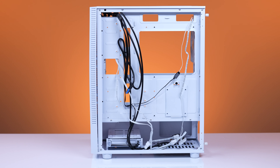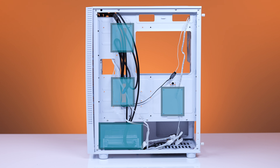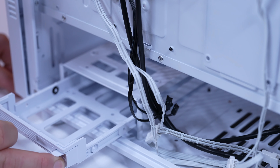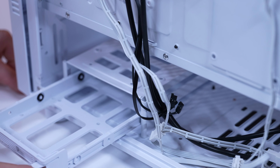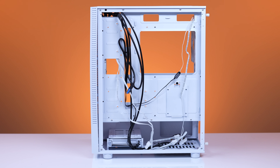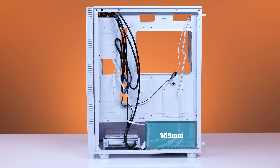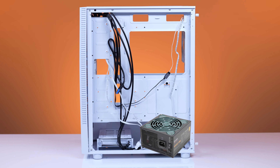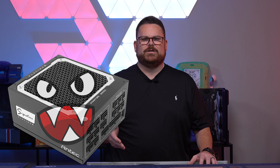For storage, you have three spots to mount 2.5-inch SSDs, and a tray underneath the PSU shroud that supports a 3.5-inch or 2.5-inch drive — so it's convertible. If you're using that hard drive tray, you may run into an issue if you're also using three fans or a 360mm AIO up front. The NX410 supports a full-size ATX PSU with a max clearance of 165mm. PSUs like the EVGA 1000 G5 and EVGA 1000 G6 will fit. What's funny is that Antec's own 80 Plus Platinum or Titanium PSUs will not fit, as they are all 170mm or greater in length.